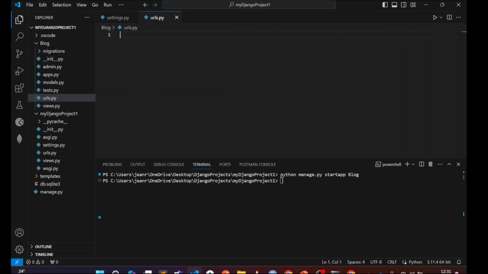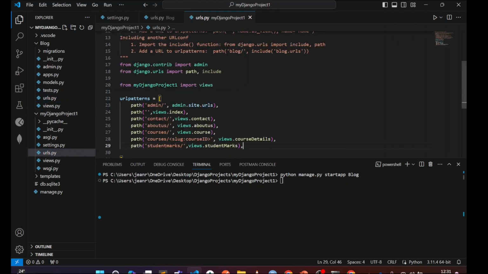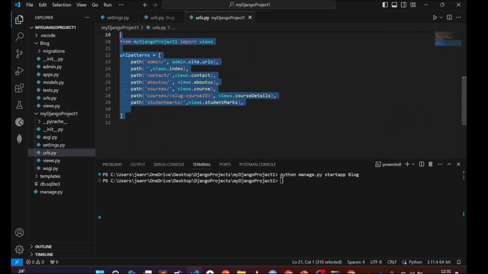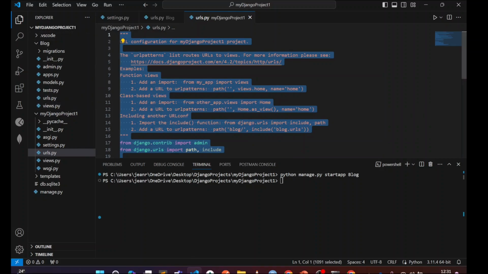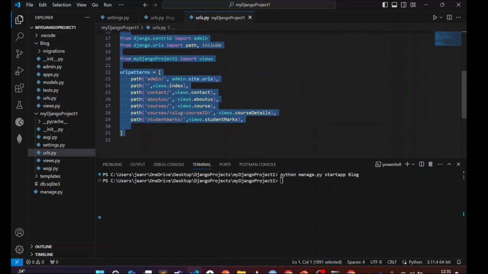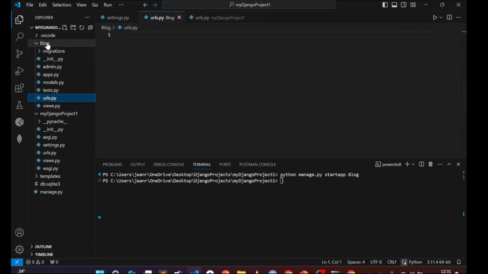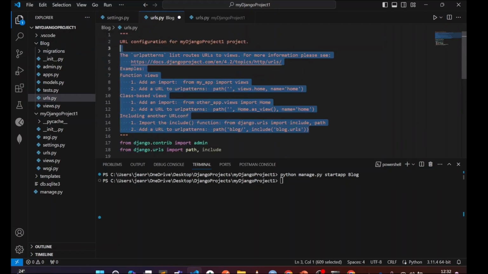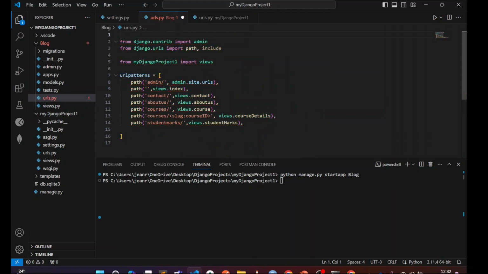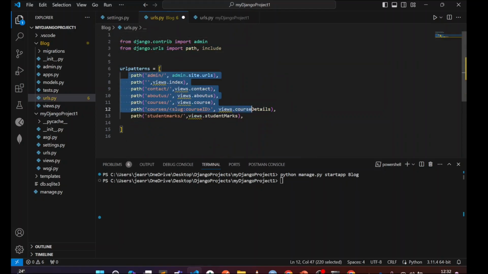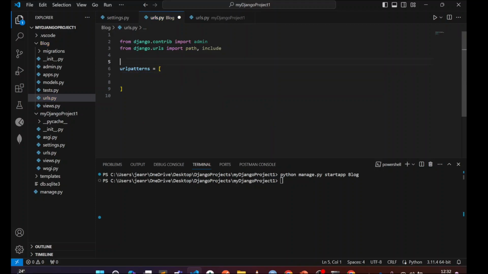So what are we supposed to keep in this? We are going to keep it very simple, so let me not make it difficult. Let me copy this one. I'm going to the project urls.py and copying all of these things. You are familiar with these commands, which you can see on the screen. So I'm going to the blog's urls.py, insert the code that I have copied, paste it, and remove the unwanted things which I don't need, like this. I don't need this one, and I can remove this one. So this is a standard structure that we need to follow for the blog's urls.py file.